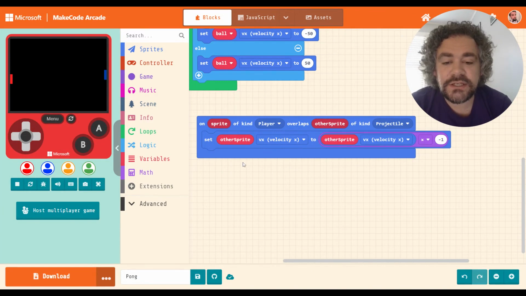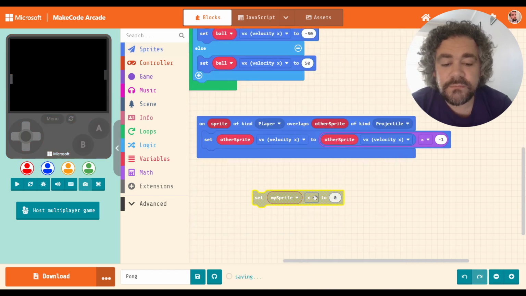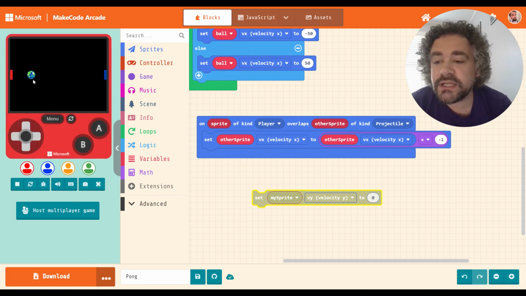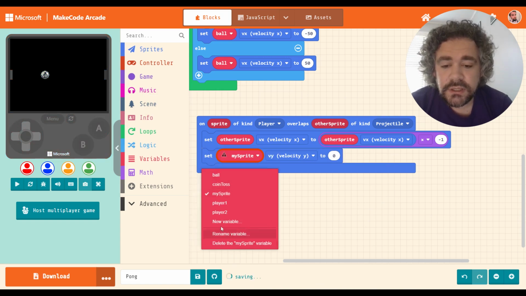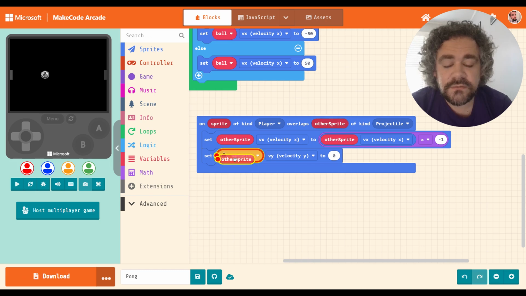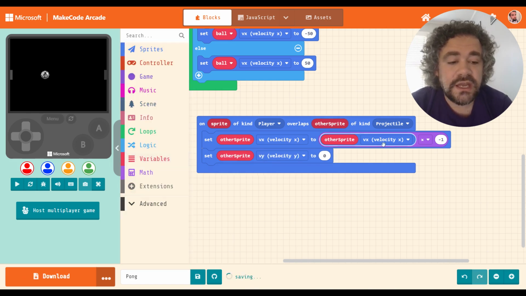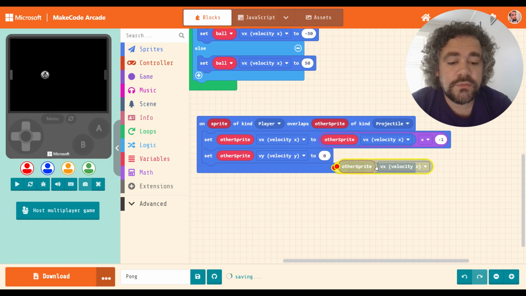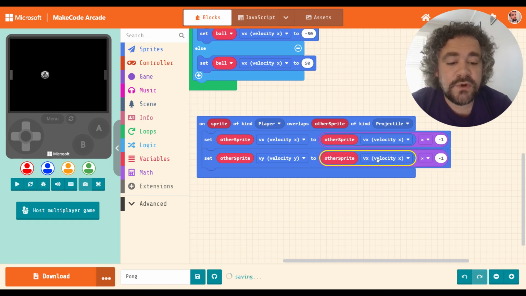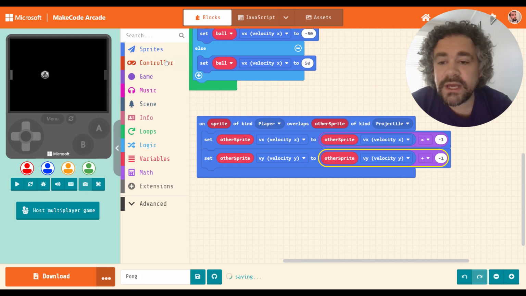So here we're going to need to do that addition. When it overlaps, we're going to have to change the VY, right? Now this is going to be dependent on which player it hits, I think. Will it? Let's see what happens. All right, so let's set the ball, which is the other sprite. Let's set its VY, and just to save myself time, I'm just going to copy this, duplicate, put that in here. Oop, I did it wrong. There we go. So I'm going to set its VY to whatever its old VY was, plus the VY of the player.